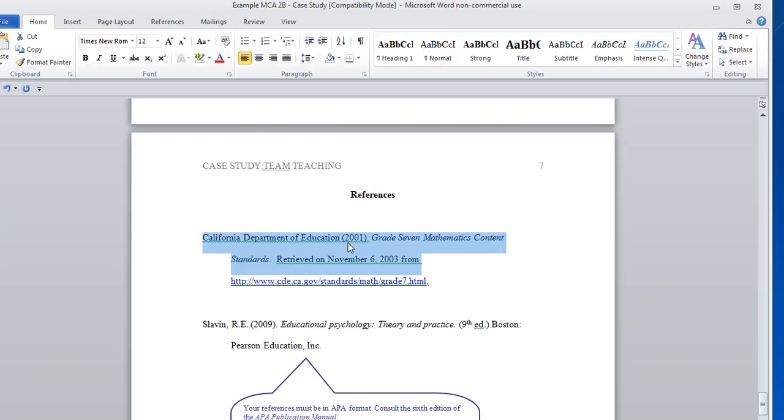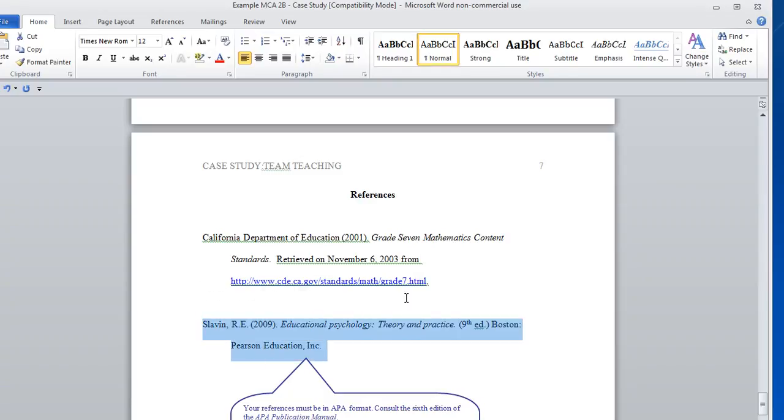If it's a public school classroom, you could use these. If it's karate or swimming, summer program, or whatever, you can use whatever you have available. And then, of course, you'll always list our text as a reference, and make sure everything's double spaced and that second and third lines are hanging indented a half inch, and that's basically it.